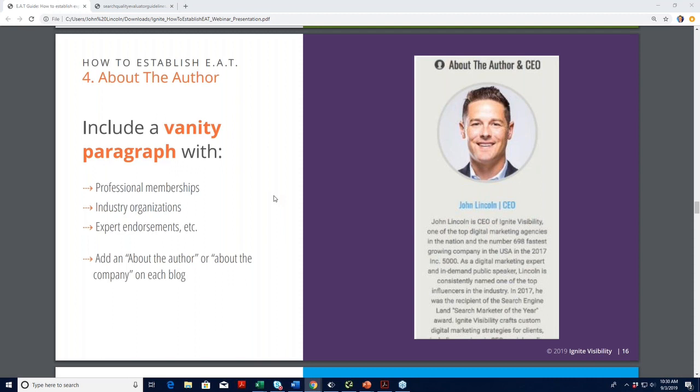But if they read the blog and it's just a short blog and the blog doesn't have any author, and it's not linked to anything, and there's no sources, think about it. It just makes sense, right? So that one's pretty self-explanatory. One quick, tangible, actionable thing: try to get a great author attached to a blog.